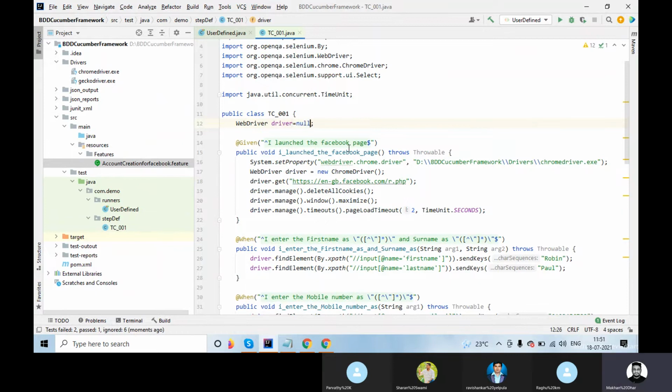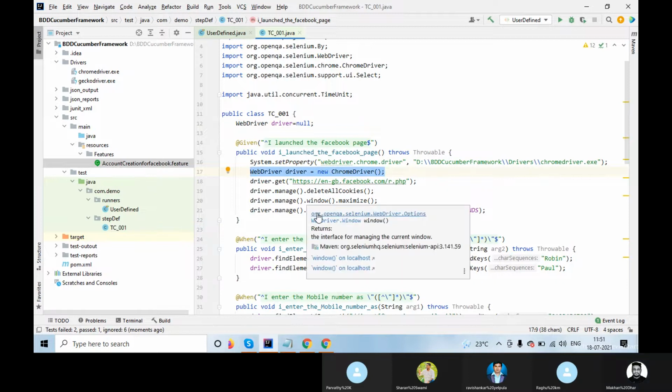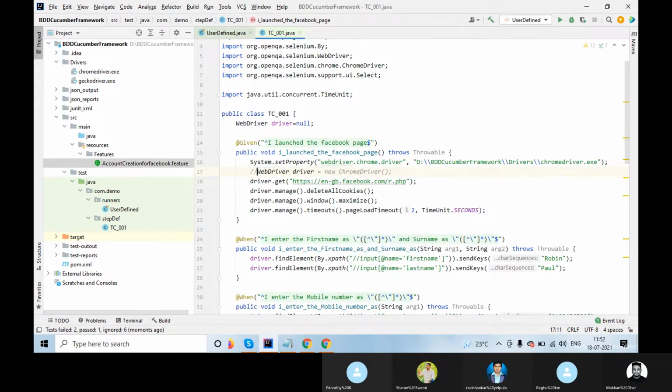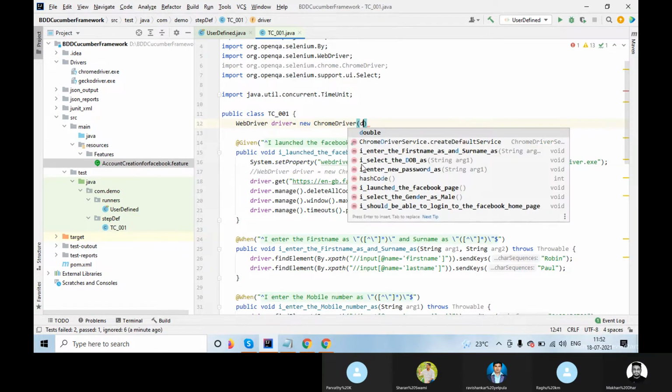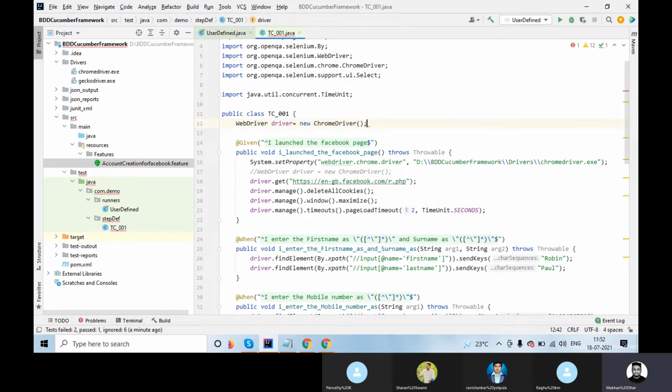WebDriver driver equal to new ChromeDriver.